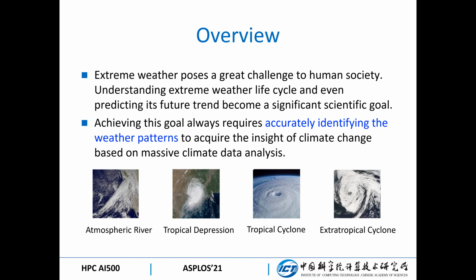Achieving this goal always requires accurately identifying the weather pattern to acquire insight into climate change based on massive climate data analysis.